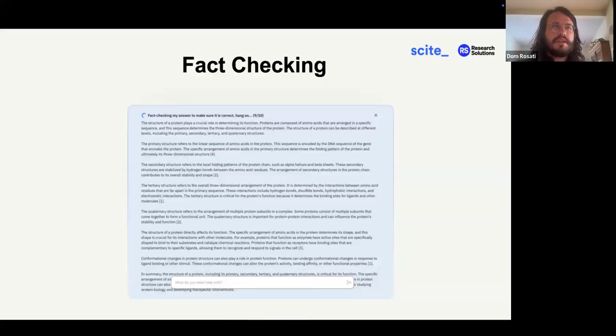So we have a whole suite of other fact verification approaches that don't necessarily rely on LLMs, including leveraging that knowledge graph of supporting and contrasting citations, where uniquely in Scite we can look at a contrasting citation and say, this paper failed to be replicated or has some sort of criticism, and things like that.